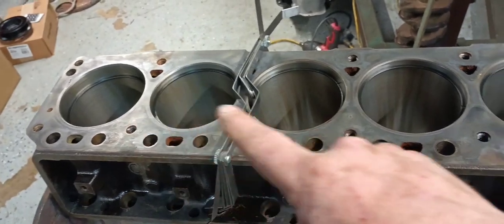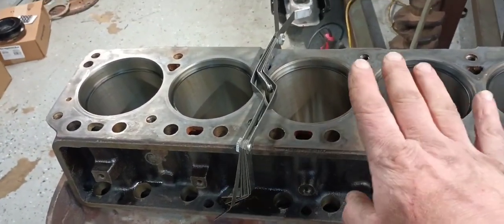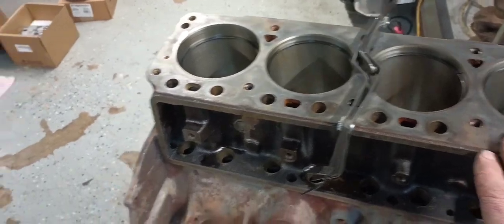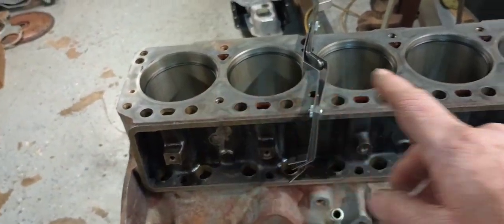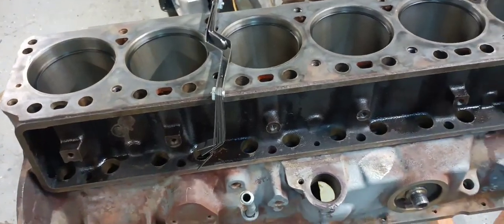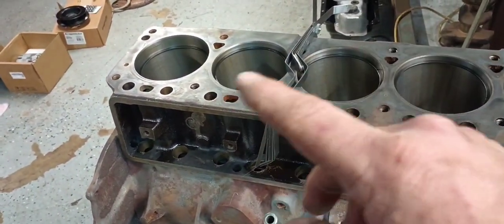So I could have gone through here and dial indicated all this stuff, but because this is a budget build, it's not meant to last forever. So I'm going to try to keep these in their respective positions with their bores. These are still top rings. I'm going to go to the second ring and measure them out, and then go through the process of filing these rings.